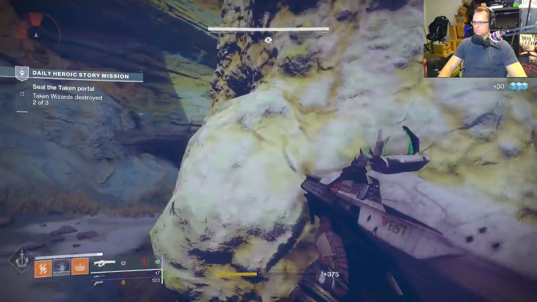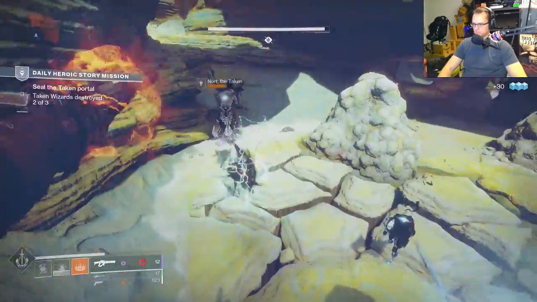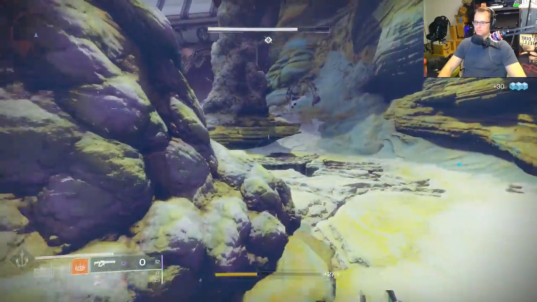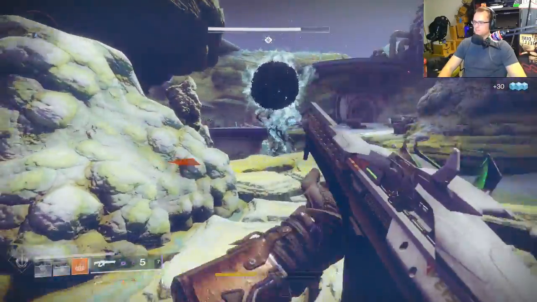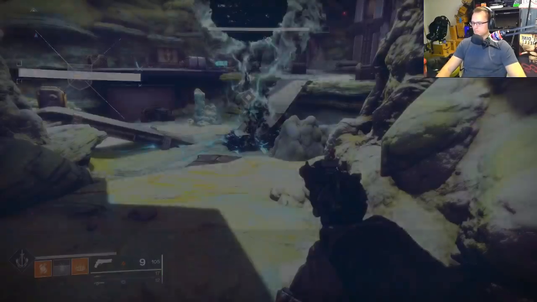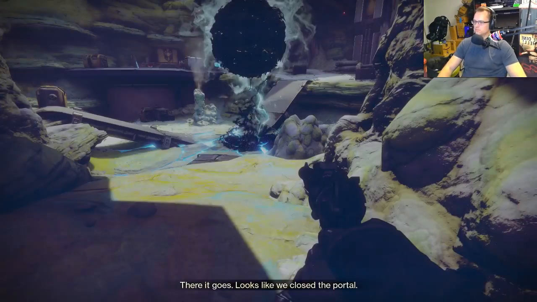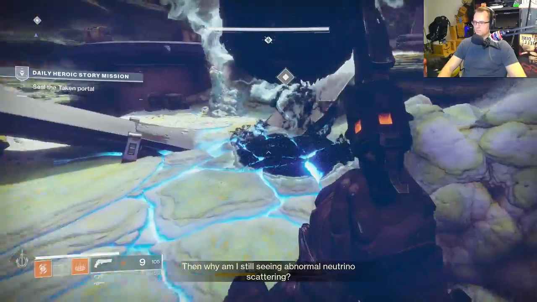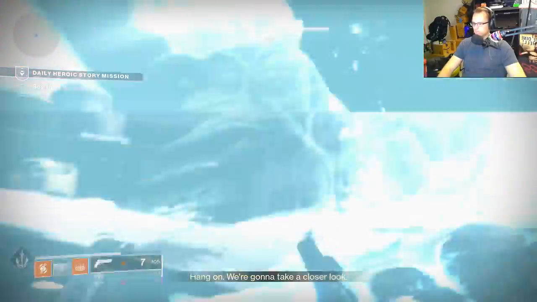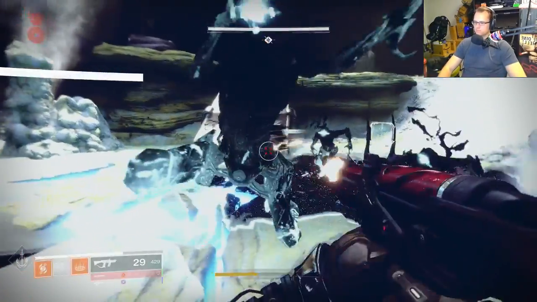Where's the other one? Oh, there's one more. Oh, there you are. Ah, gotcha. Punched a rock. I'm so mad. That's it. But it's not really. There it goes. Looks like we closed the portal. And why am I still seeing abnormal neutrino scattering? Hang on, we're gonna take a closer look. That's right, we are. We definitely didn't close it.